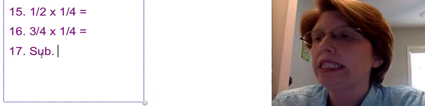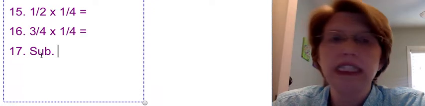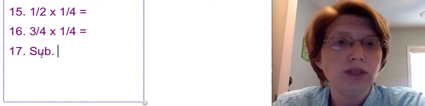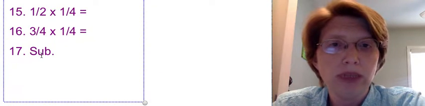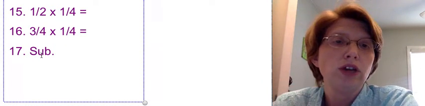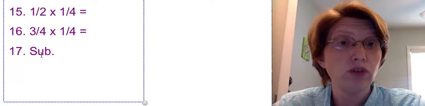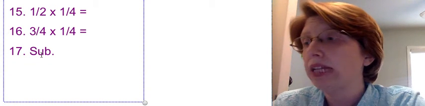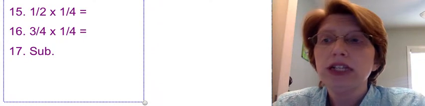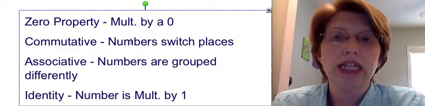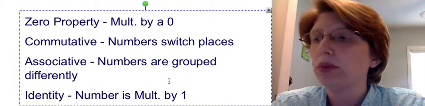18 through 26 is review of what we did the last 2 days, where you've got multiplying. A lot of those are times the whole number. So remember how we did those the last few days. Whole number times the numerator, and then you slide that denominator over, right? And then reduce your answer. Now, I want to remind you what these properties mean. 27 through 30 is talking about the multiplication properties.